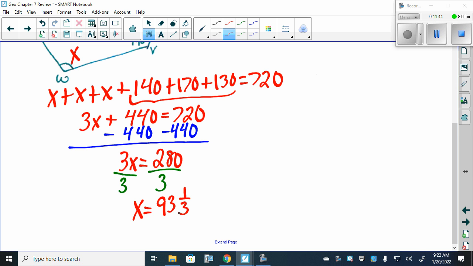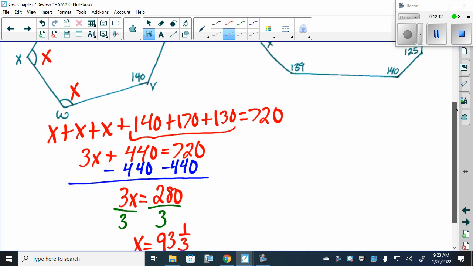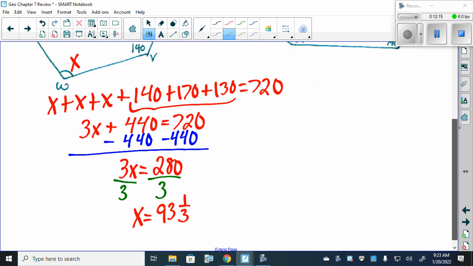So switching over to fractional, since it didn't reduce, it wouldn't bring it down farther than that. The 2 arrows above it will flip it over into a decimal. Yeah, because it didn't want to take it out of 280 over 3, since it doesn't reduce to whole numbers and it's a repeating decimal, it wanted to leave it as that. Yep. So all 3 of those angles are 93 and 1/3 degrees.